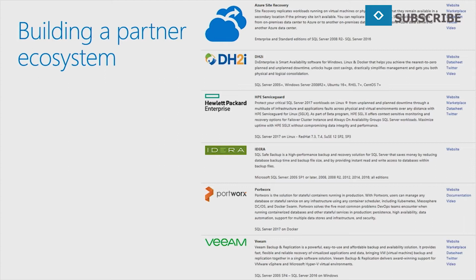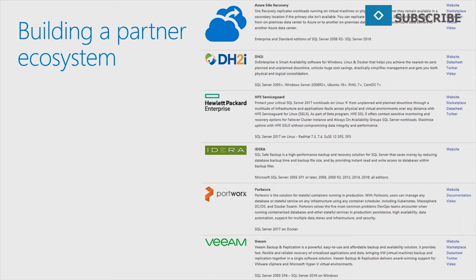This enables other clustering vendors like HP or DH2i to integrate their cluster solutions with Service Guard and the Enterprise with both failover cluster instance and availability groups. The goal is to offer customers flexibility in choosing their cluster infrastructure where requirements are different based on existing clustering solutions they already have, or SLAs, features, and price, and so on.